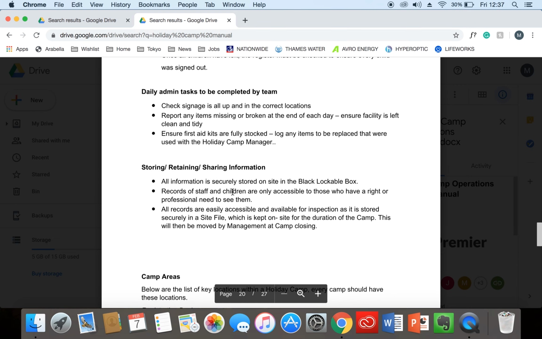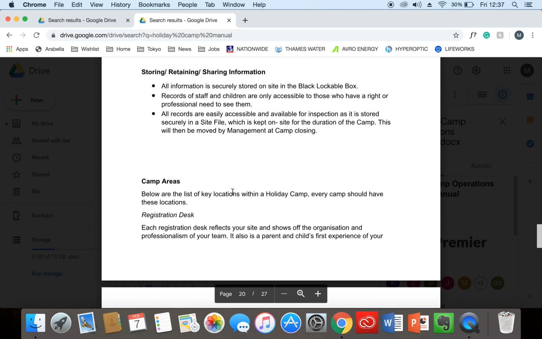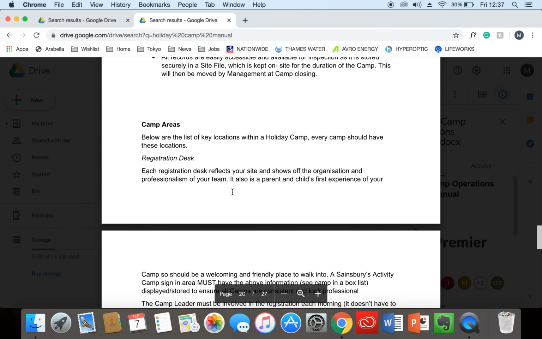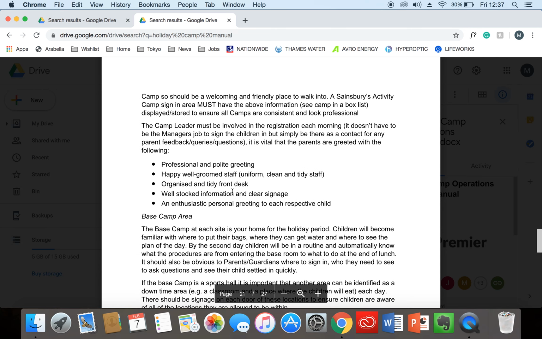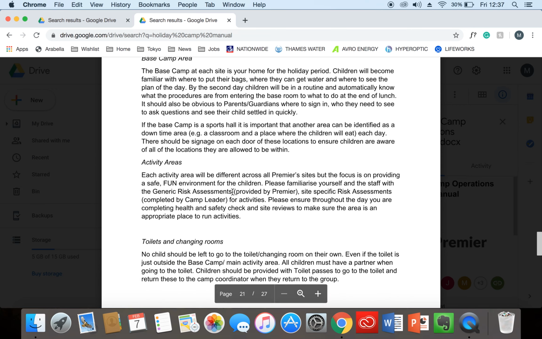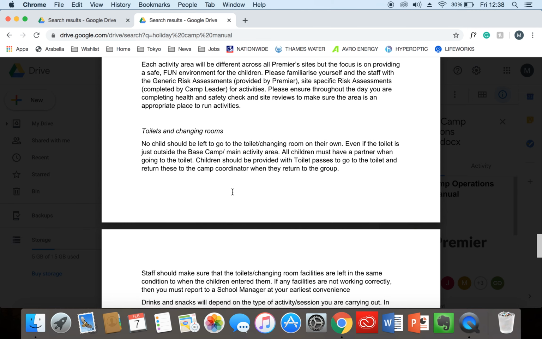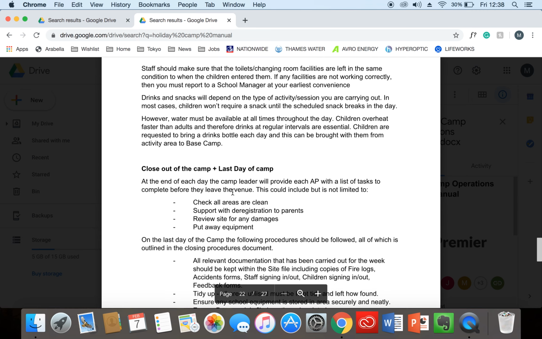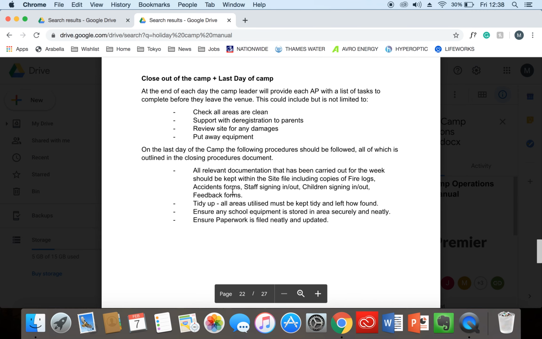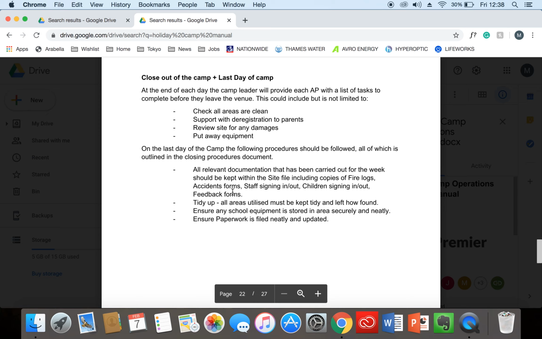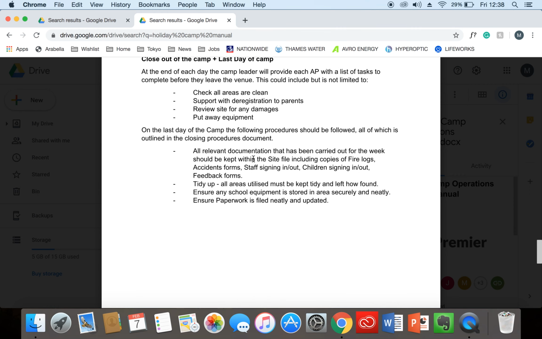And then just daily, just make sure we're checking all signage, etc. And so on. So at the end of the day, check everywhere's clean, tidy up registration, report any damages or anything to me or to senior management.